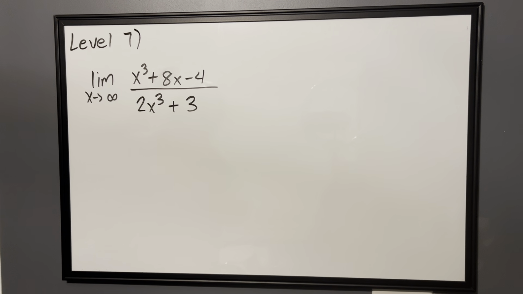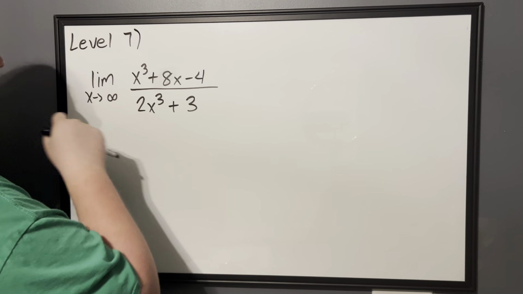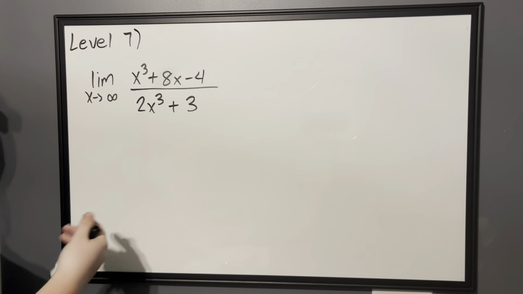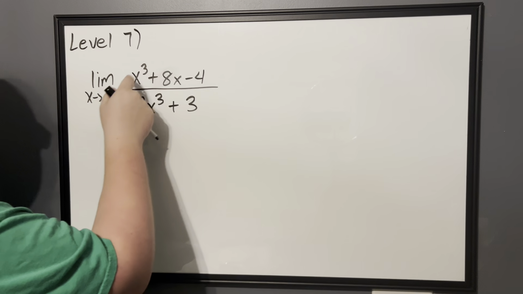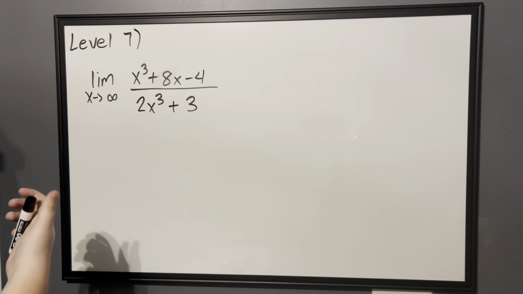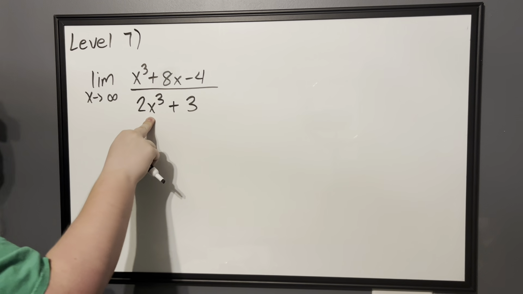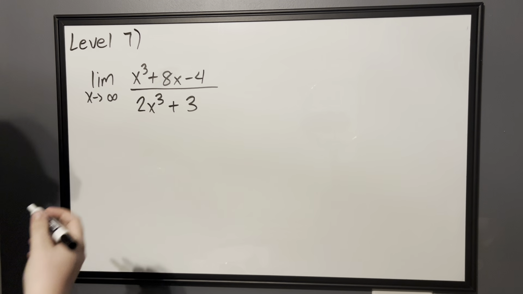So what we need to do is divide every term by the highest degree term in these polynomials. So as you can see in both of these, in the numerator, what is the highest degree there? Remember, the highest degree is the highest exponent of x. So this one is going to be x cubed is the highest degree. So that degree is 3. This one is the same thing because this x cubed is all that matters. So the degree of that is 3. So we need to divide every term in here by an x cubed.